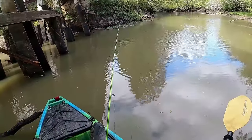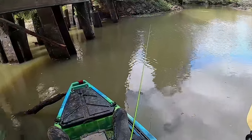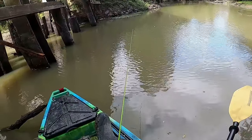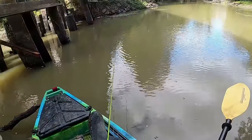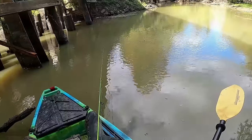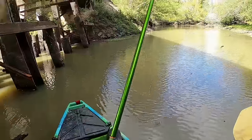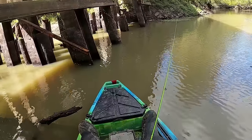There is bait in this creek. I am seeing some bait. So a lot of people always ask me, how do I know if there's crappie in my creek? Well, the only for sure way to really know is to go fish it. That's the only guaranteed way to really know. If you see bait jumping, especially shad, and when shad flutter on top of the water, they have a very distinct little flutter that they do. When that happens, when there's shad in a creek, there's a way better chance of there being crappie in that creek. It's very interesting.